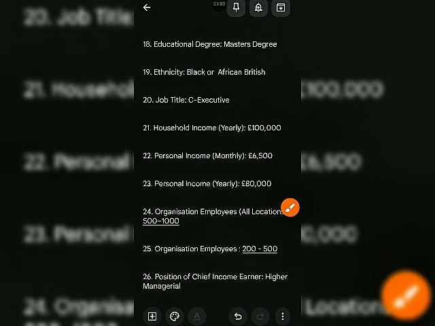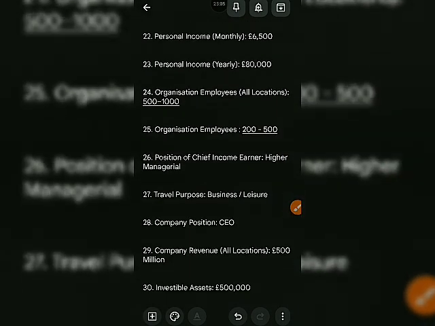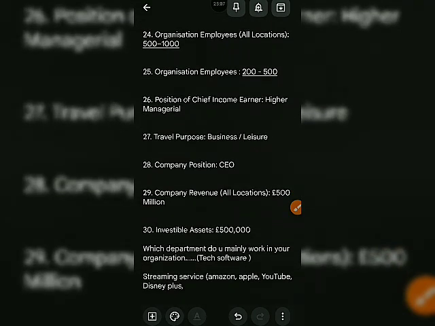Okay, then coming over to organization employees, it's all locations. Most times, after they ask you what job, they will ask you how many people work in your company, in all locations. They are imagining that you have more than one location in the company you are working in. So it's advisable that you choose 500 to 1000 employees in all locations.